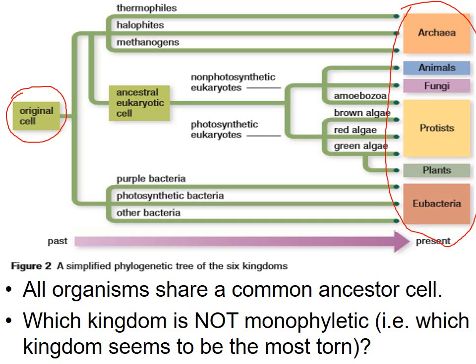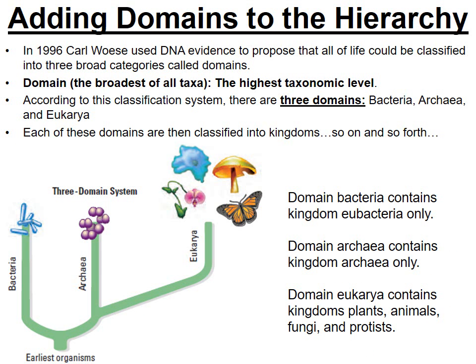Now, one thing you'll notice about these different kingdoms is that there's one that seems a little bit scattered. The protists, you'll notice that they're a bit scattered in terms of their organization. So you have these groups here that are part of animal and fungi, and then some random one over here that just goes into protist. You have this group here that's part of plant, and then all of a sudden these ones here are part of the protist section. So protist seems to be taking organisms from different common ancestors and clumping them into this kingdom called protist. We'll talk about protist in more detail later on.